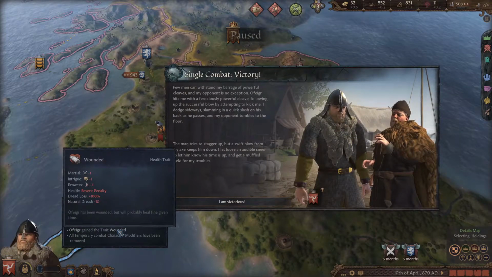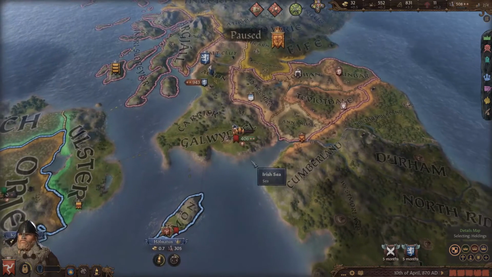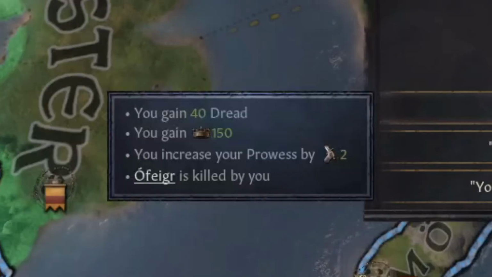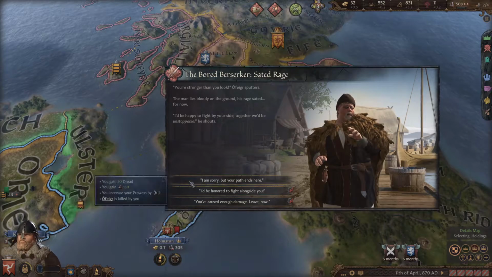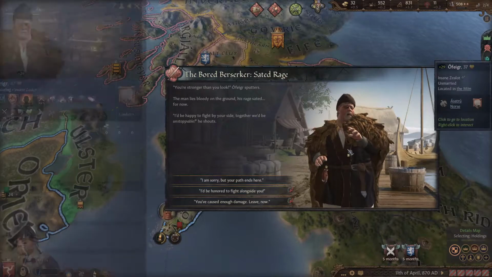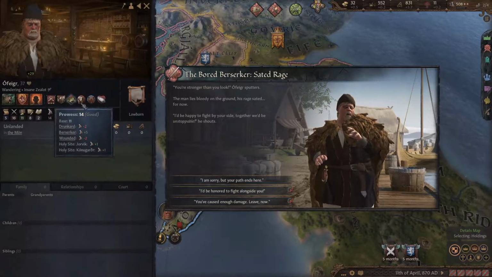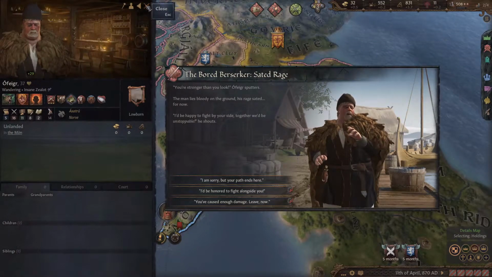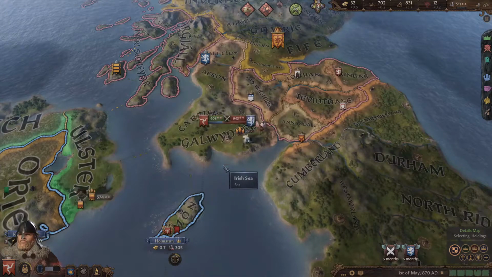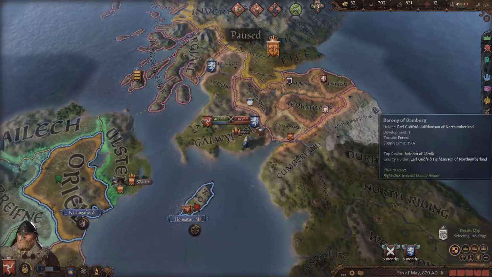So it looks like he gets the wounded trait. That was pretty fun. And so I could just kill him here. That's pretty funny. And I would gain a bunch of prestige. Yeah, I think I would like to have him in my court because he is a pretty good warrior. He has 14 prowess, which is like better than anybody I have. Or I could kick him out. No, I think I will get him in my court. It gives me a bunch of stress, but that's okay.